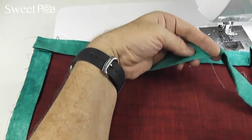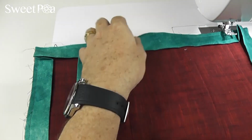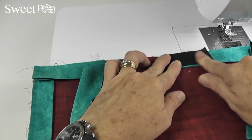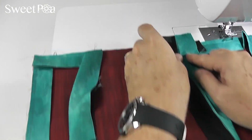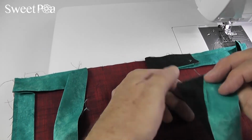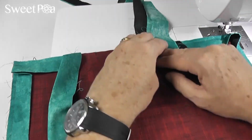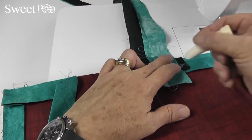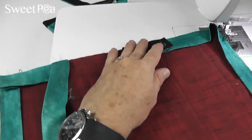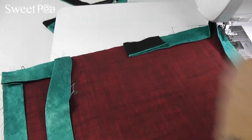Just trim a little excess off. Now I want to fold one side back, and we need to trim it back so it is the width of the binding when the binding is open. So the width of the binding when the binding is open. So that's one fold.